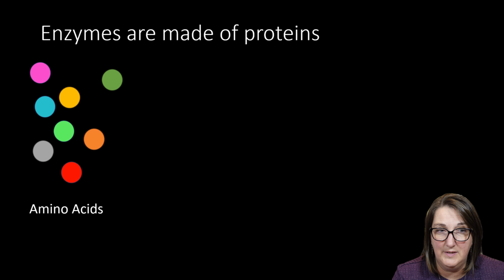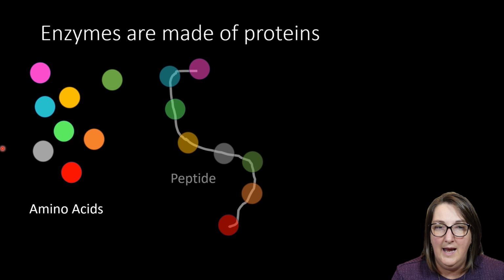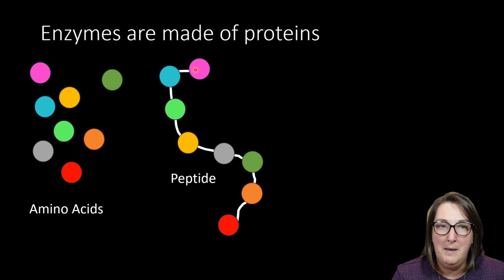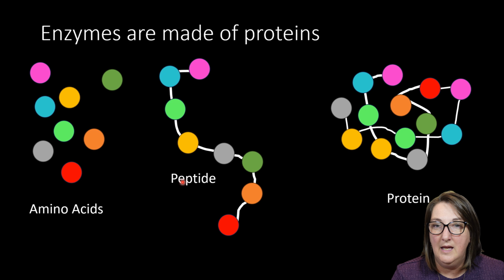So enzymes are made of proteins, and we know that proteins are made up of amino acids, and they sit in a specific sequence, and they string up to make peptides. These peptides have to be in a very specific order for very specific enzymes. They are going to fold a very specific way. If this protein does not fold correctly, the specific enzyme function is not going to be the same. So this is one thing about enzymes that students need to really understand: if I change the shape of this protein, I'm changing the function, and that goes with enzymes. I change the shape of the enzyme, I'm changing the function of the enzyme.